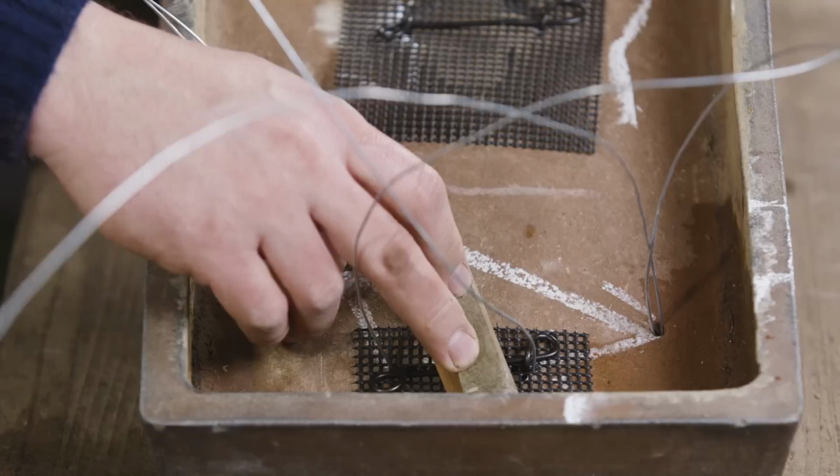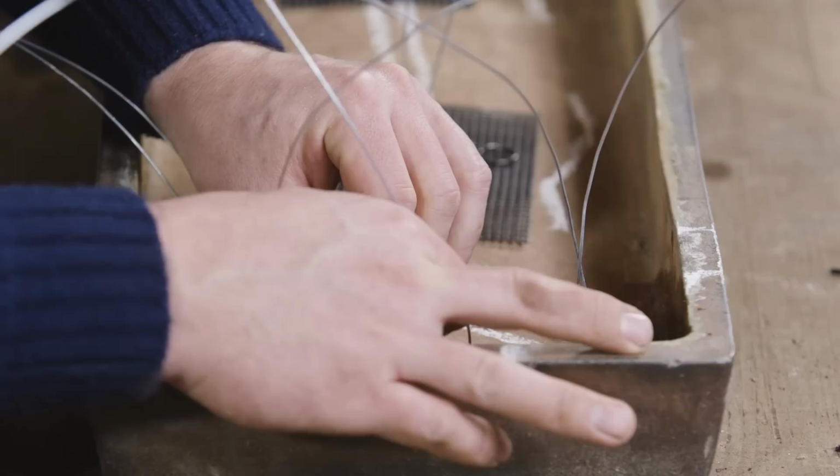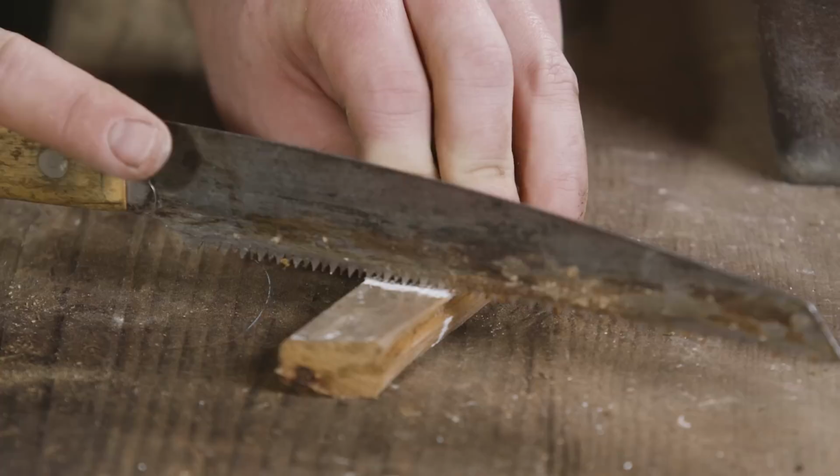I'm gonna go ahead and cut just a little notch out of the bottom of that block, marking that line, so that I can make sure that block has solid contact with the bottom of the container and doesn't move around on that drainage screen wire.